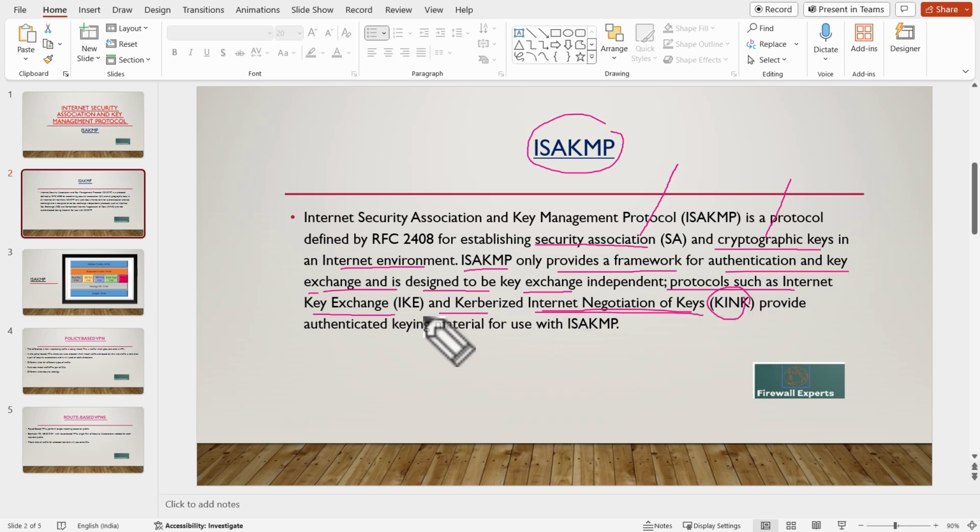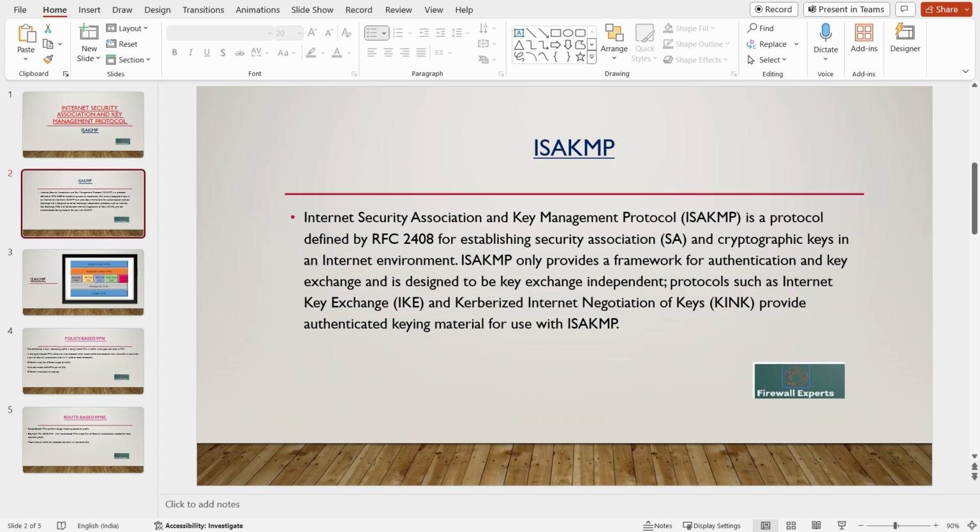It is also the same as the cryptographic algorithms, which provide encryption and authentication of the data of both parties, to provide authenticated key material for the use of ISAKMP. So after the authentication, they will provide the keying material for ISAKMP.